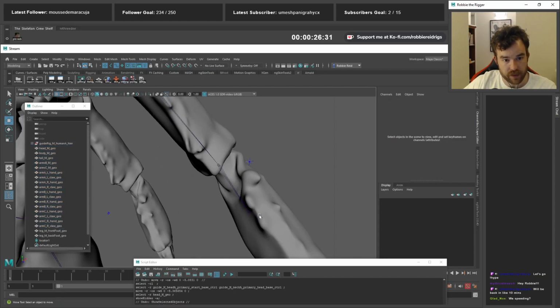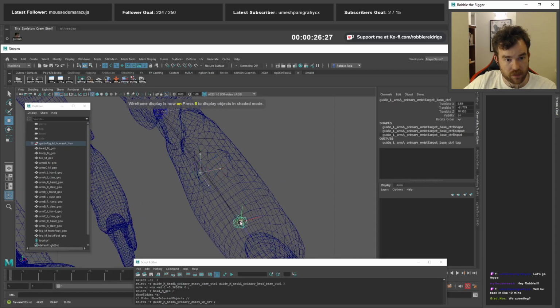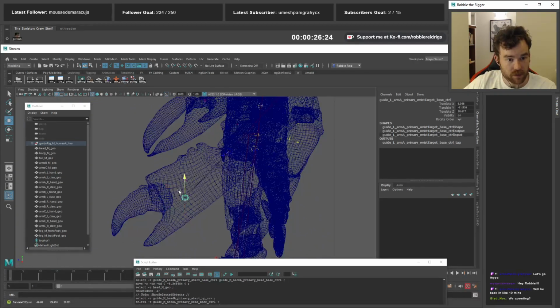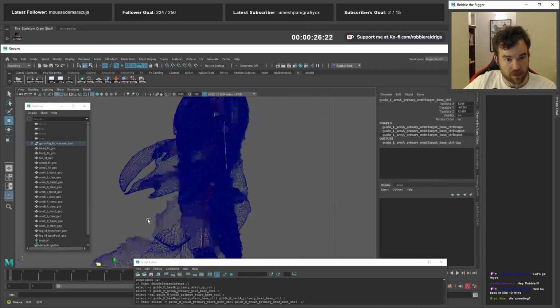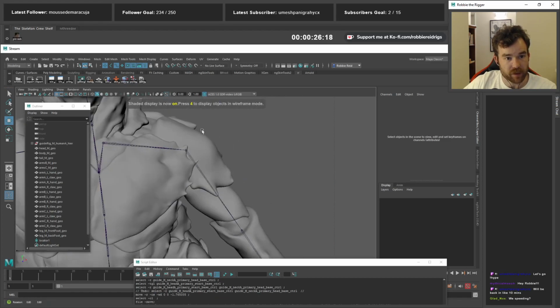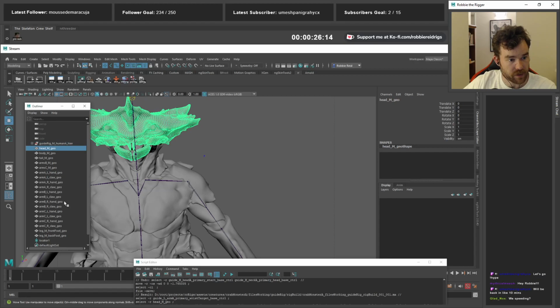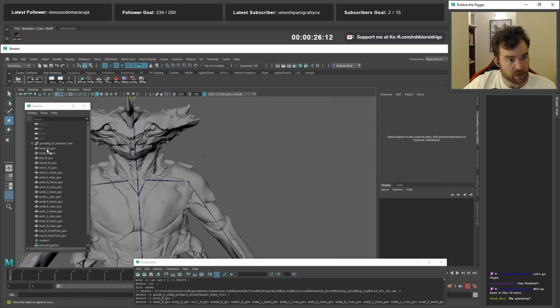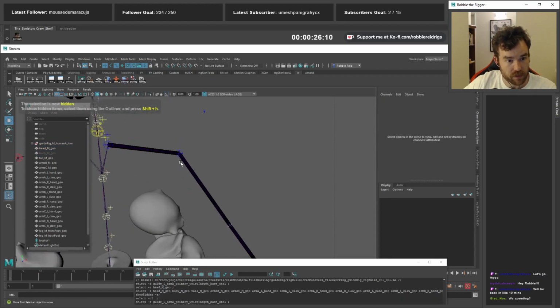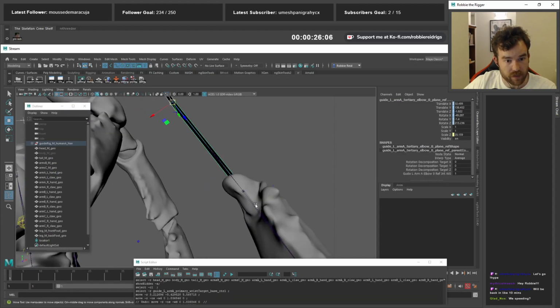Let's open these up. And I haven't really thought about what the rotation planes are going to look like, but that's another thing. Rotation plane viz. It's okay for those ones.